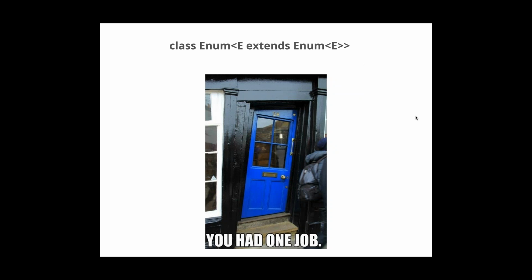We have this curiously recurring template pattern, don't we, with generics? So we see things like class Enum<E extends Enum<E>>, where in the generic type, it's referring back to itself. And when you look at it initially, it does look a bit weird, doesn't it? It looks a bit like this door. You know, things are off to the side slightly. It's a bit confusing. What's going on there? But fortunately, we have a well-known internet meme that describes what's going on here, right?